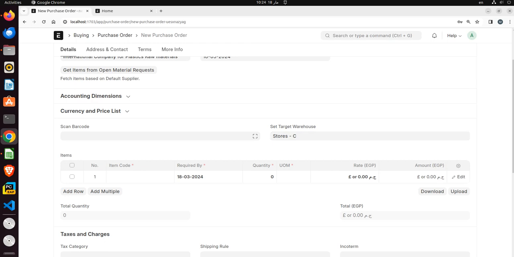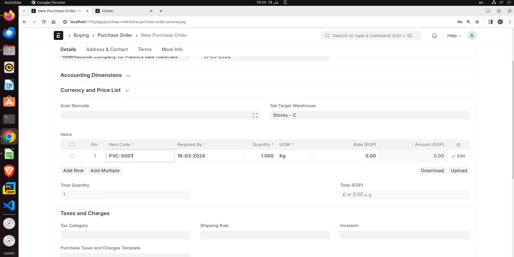It's the name of a warehouse. And here we will select the code, PVC 0001, and the quantity will be 1,000 kilograms, and we will buy as per the supplier's advice at, let us say, 210 Egyptian pounds. So this is the amount of the purchase order.